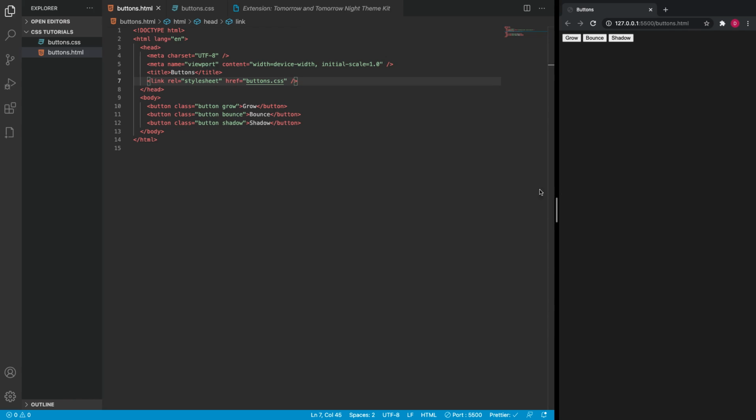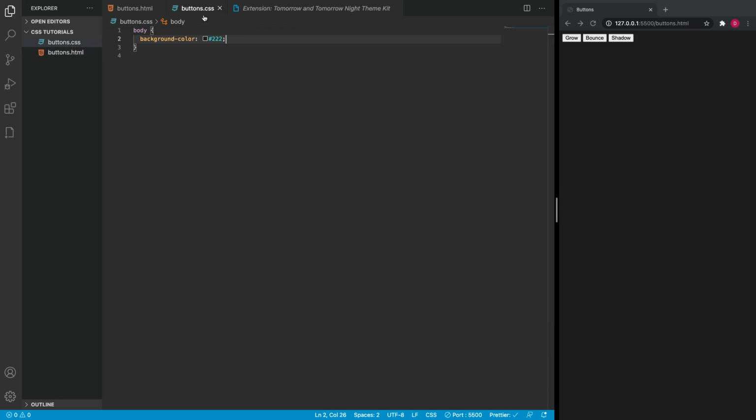I've got this running with the live server extension in VS Code, which is why it's updating. If you've not heard of live server, look it up, give it a download from the extensions. It'll make things much easier for testing and running things simultaneously. As you code, you can watch your files. So, back to the CSS.